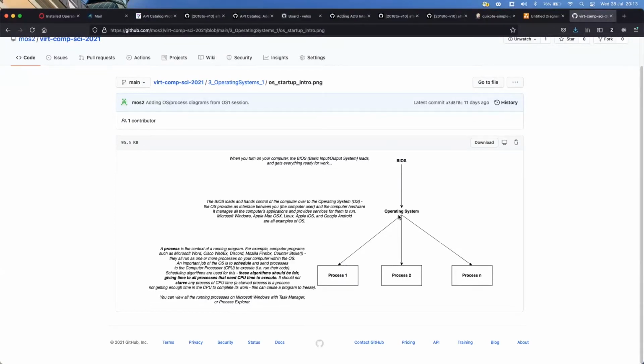But generally speaking, what we learned was that a process is what we call the context of a running program. So when you launch your web browser, such as Firefox or Chrome, when you launch Discord or Counter-Strike, there are one or more processes running on your system to support that program.